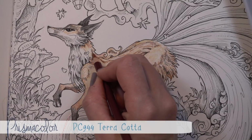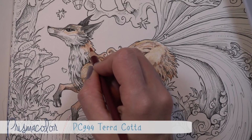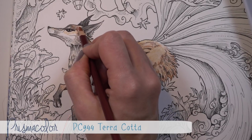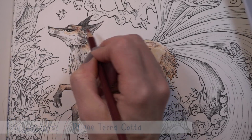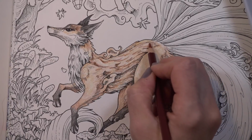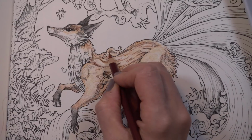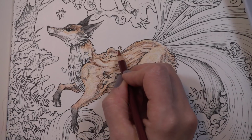Our foxes also had a hint of some red tones, so I'll use terracotta to try to replicate that. And I wish I could articulate why I'm placing this down where I am. It's really just a combination of where it looks like there's more red in the photos that we referenced, and the other part is just where I think it needs it.